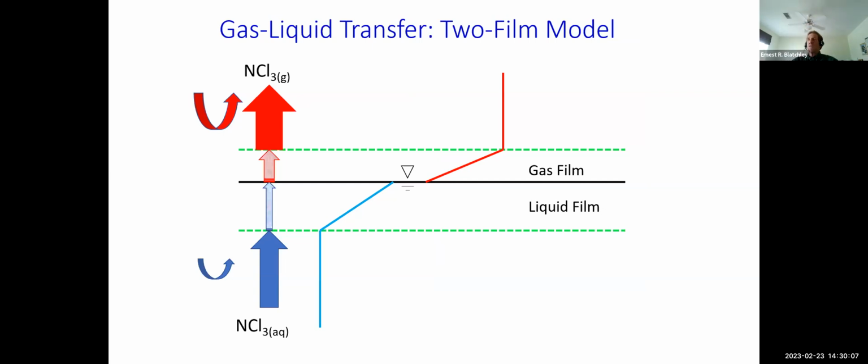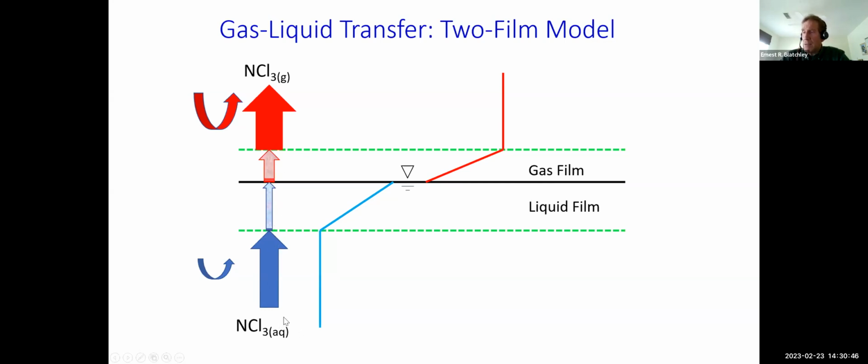All right, so what I'm going to do for a few minutes is talk a little bit about the physics that are involved in the transfer of a compound from the liquid phase to the gas phase. And I'll use trichloramine as an example. So the way that I'm going to describe this is using the logic that's presented in the so-called two-film model, which was developed a long time ago and really still represents a standard for descriptions of these sort of dynamic behaviors. So imagine that we have a molecule down here, trichloramine, that's present in the water, so it's aqueous. What we're interested in is how does that molecule get to the gas phase?